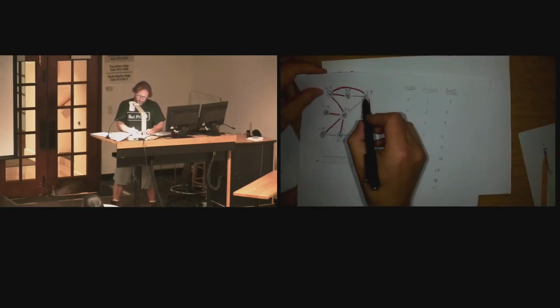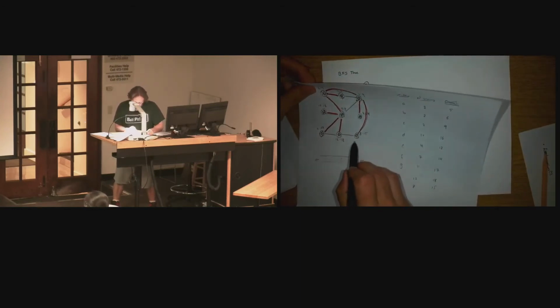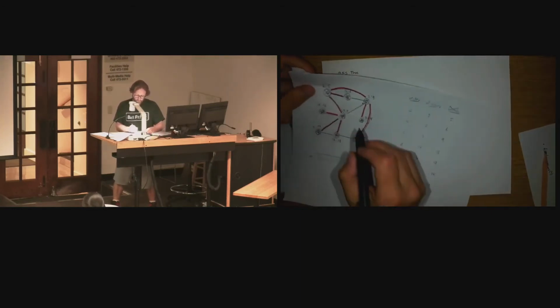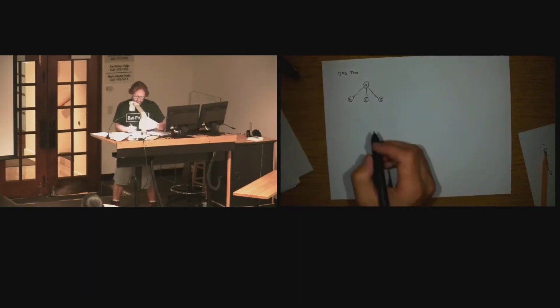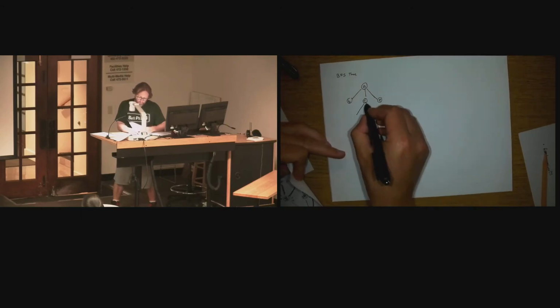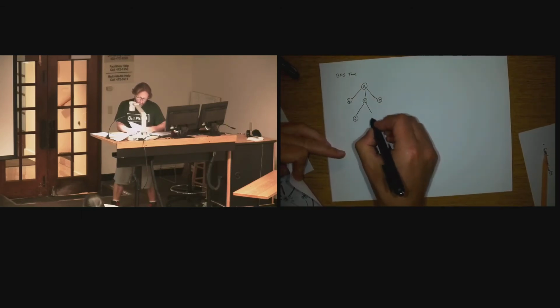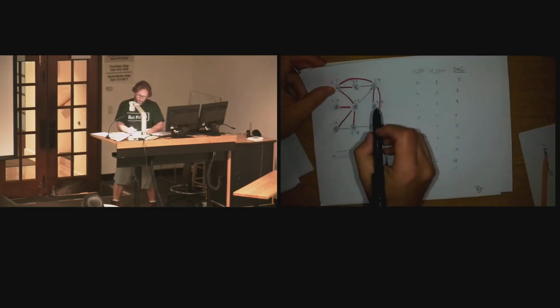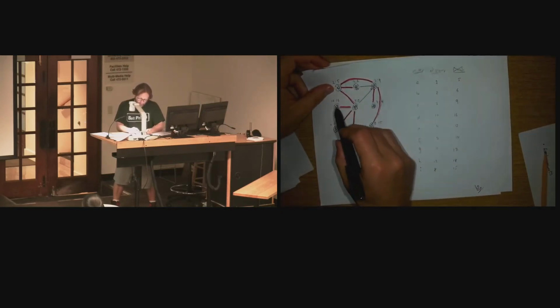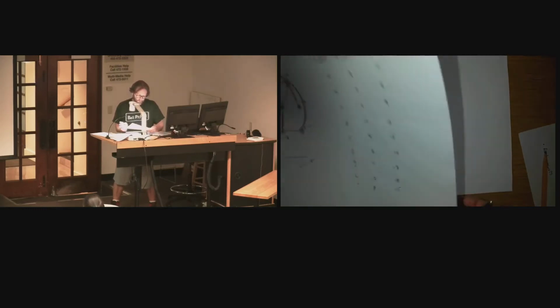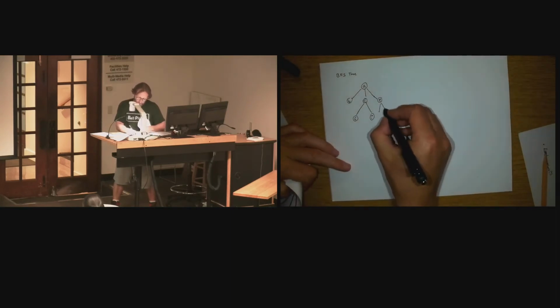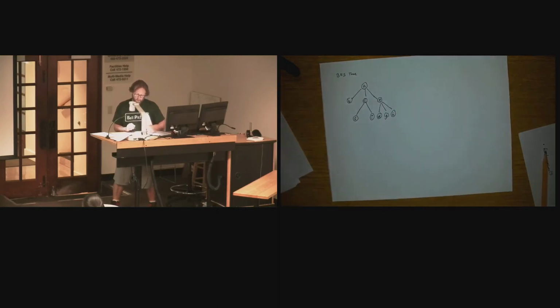Off of E, I went to F and I. B, I didn't do anything. Then off of C, sorry, F and I. All right. Then off of E, I went to D, G, and H. Off of E, D, G, and H. There we go. That's all of them, right? Yep, that's all 10 of them.